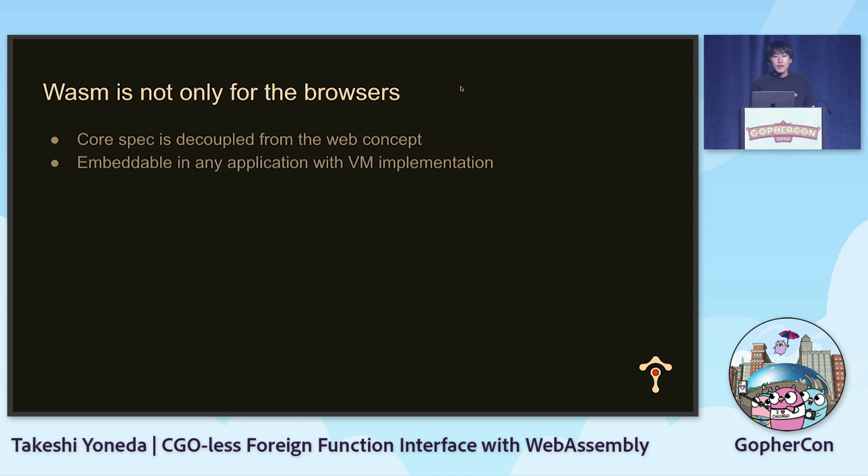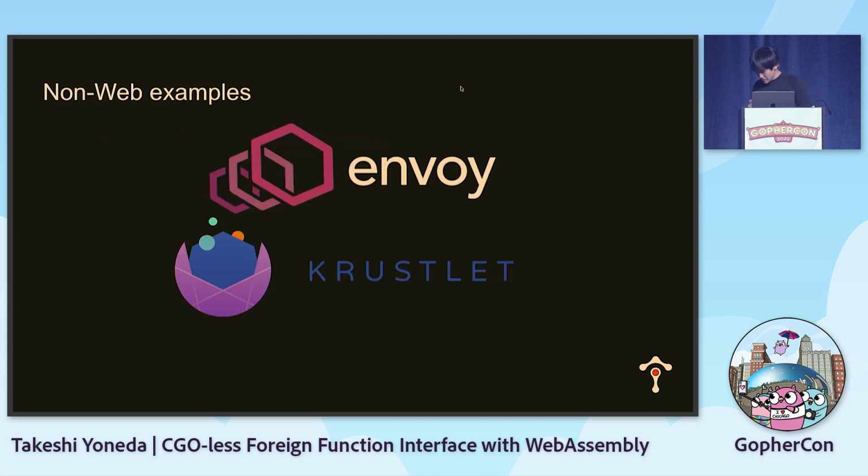So that's why we can embed that general virtual machine in your application. In our case, we can embed that Wasm virtual machine inside your native Go applications. So that is why we would say Wasm is not only for the browsers, even though the word Wasm contains web. It's pretty cool.